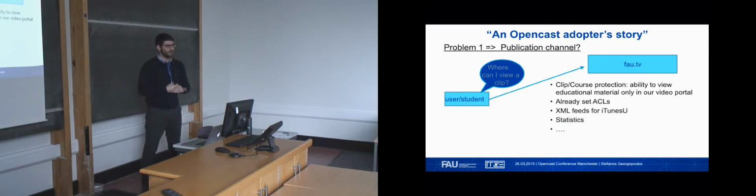courses and our clips. And we can protect them in a very custom manner, because we can create a clip or a course, we can create a password, we provide the lecturer the password, and then the password is used in an ILIAS course to create a new course with this password. Then the users that go to ILIAS can see an item in the course saying that this is a recording. They hit the link and they are redirected to the video portal. And then the course or the clip is open.